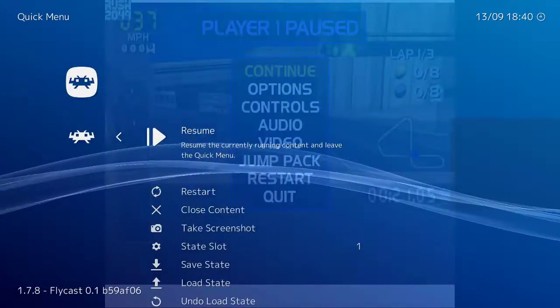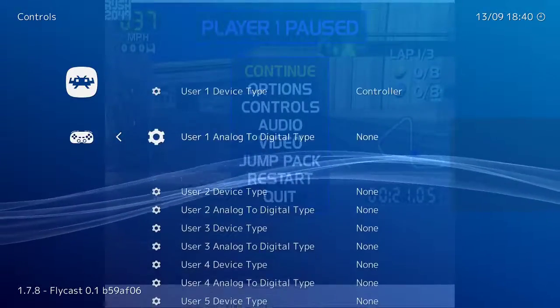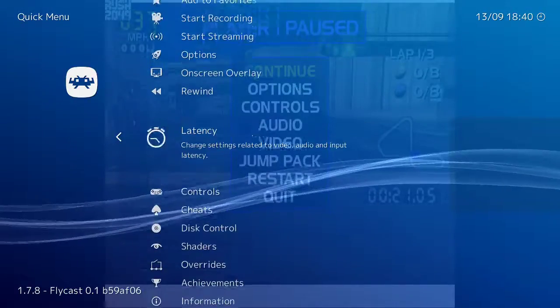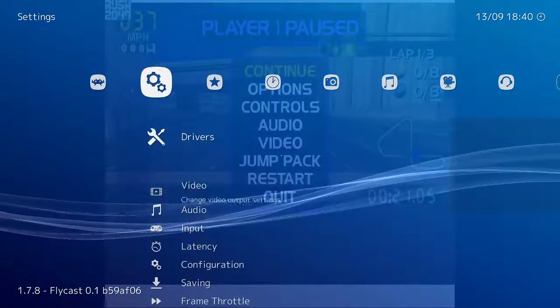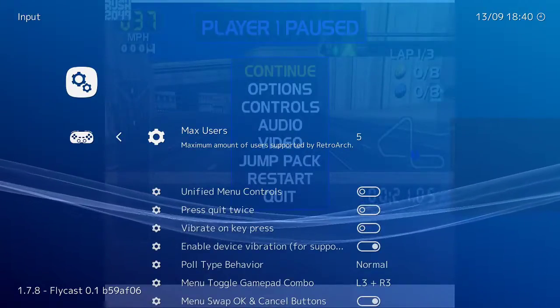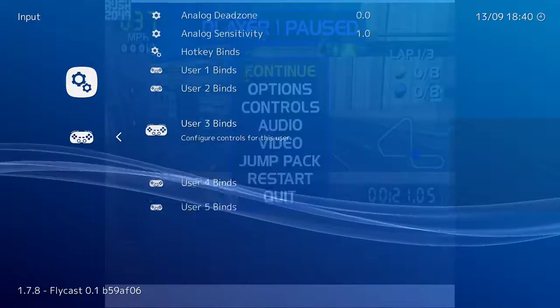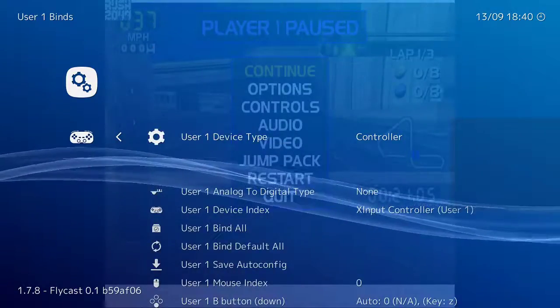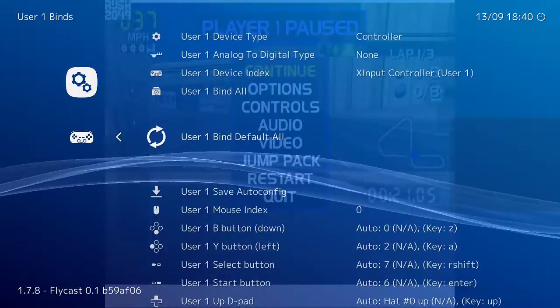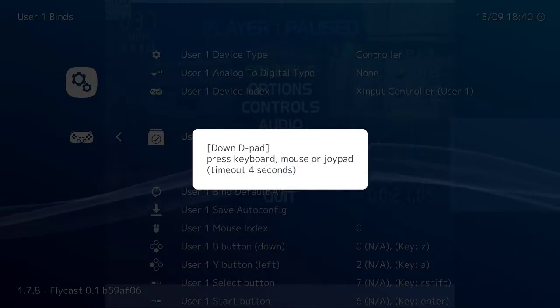I know what the problem is with these controls. I got it. See, my controls right now, it seems like there's maybe two inputs for up and down. I'm gonna try to set these up. This will work. It probably won't.